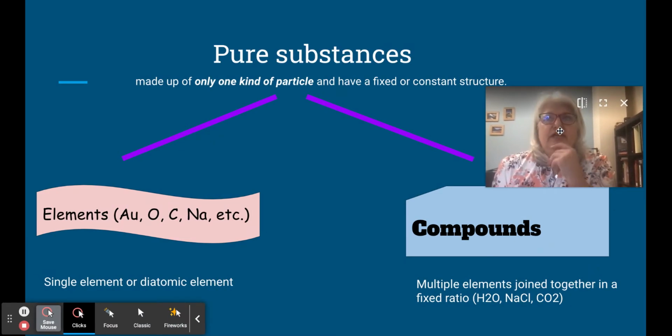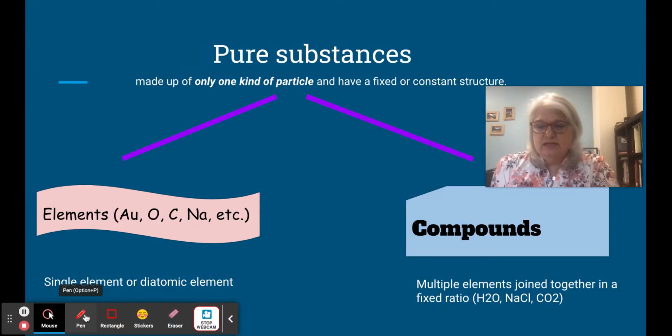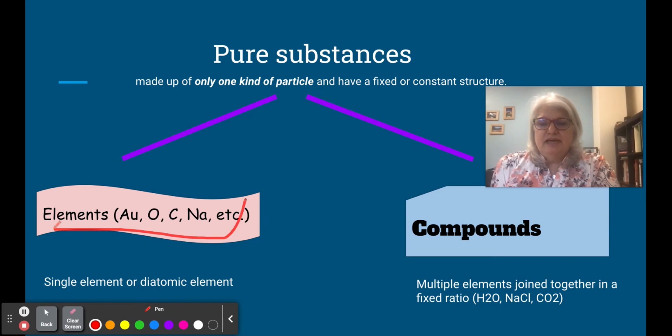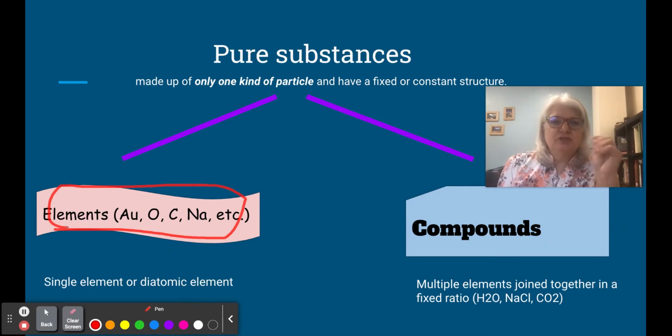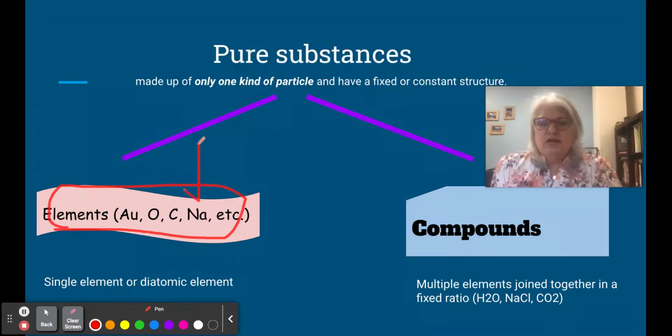So if you think of, I'm trying to think of Legos, okay? You can have single Legos, right? Single Legos would be like the elements, okay? So you might have a 2x2, that's one type of Lego. A 2x6, that's another type of Lego. Those are elements, and the elements are on the periodic table, so those are pretty easy.